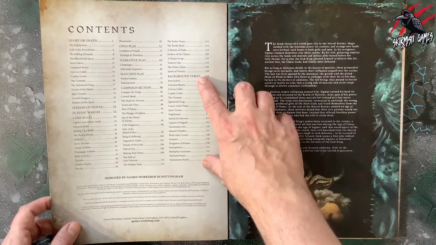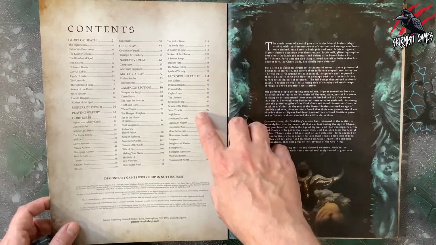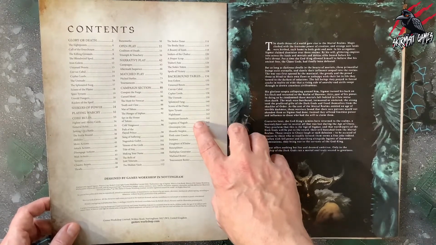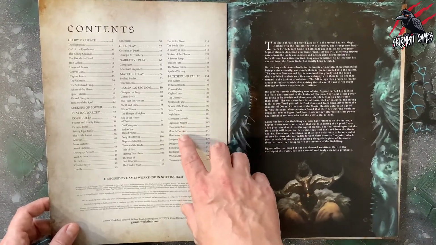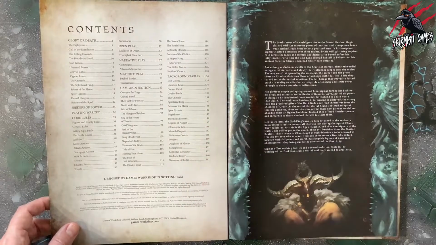And then it's going to go into background tables, going into your main Chaos warbands that were released with Warcry, and then some of the most popular factions that came out from the Age of Sigmar. So you've got Stormcast Eternals, Legions of Nagash, Gloomspite Gits, and a few others there.